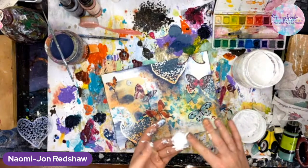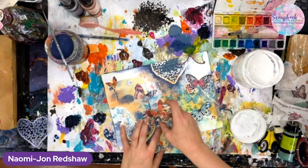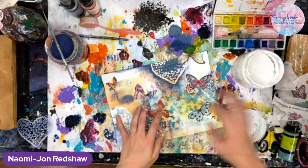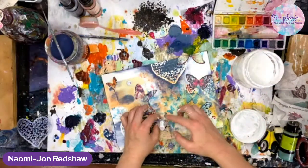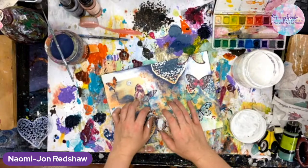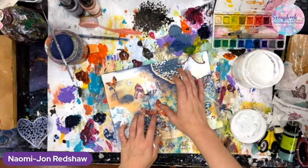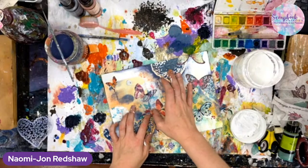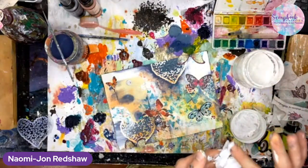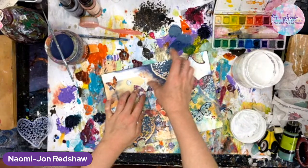Just gotta be careful sometimes with sticking down the gesso. Once you get a bit of gesso on your fingers, it starts to go everywhere. That's better. There we go, scrape it off. Come and glue both sets of wings on. Let's hope this works, because if it doesn't, then it might leave some white patches that we've got to fix up, which won't be particularly fun.